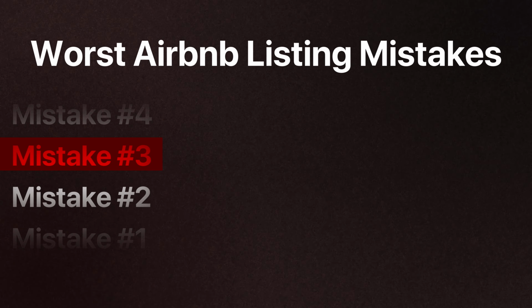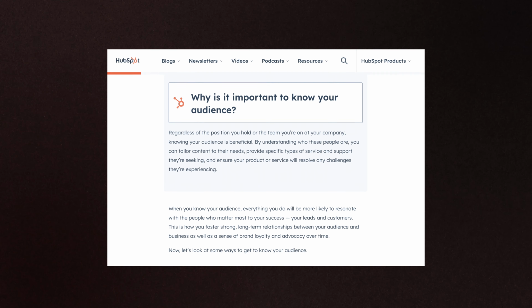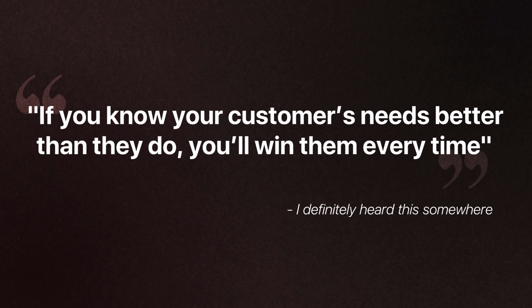Now, mistake number 3 is not matching your listing to your target audience. If you've read any marketing article ever, then you've probably heard people say you need to know your audience, or even how if you know your customers' needs better than they do, you'll win them every time. Well, this can actually be a key factor in converting your ideal target audience on Airbnb.